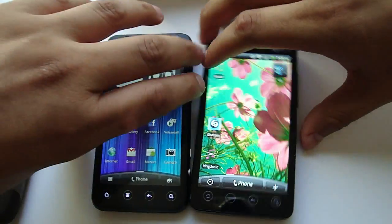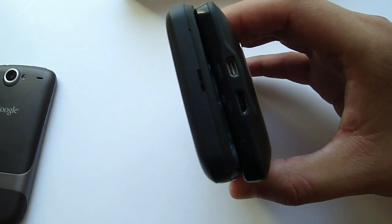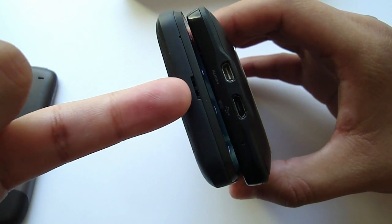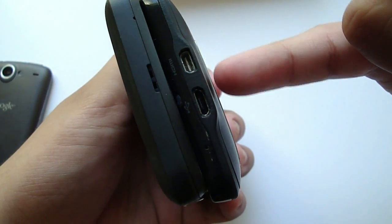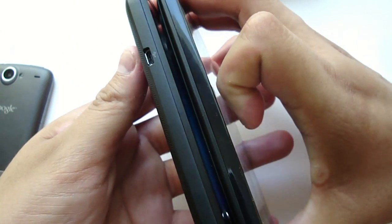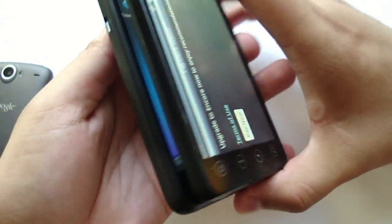Let's see here, hardware wise, let's just compare top and bottom. This one, the new Evo, only has the microphone port at the bottom. You can see it there. It's got the little place where you stick your fingernail to prop open the back. The old Evo's got the HDMI out, as well as the charging port on that side. On the left side of the device, we've got the charging port on the new Evo, and absolutely nothing on the left for the old Evo.